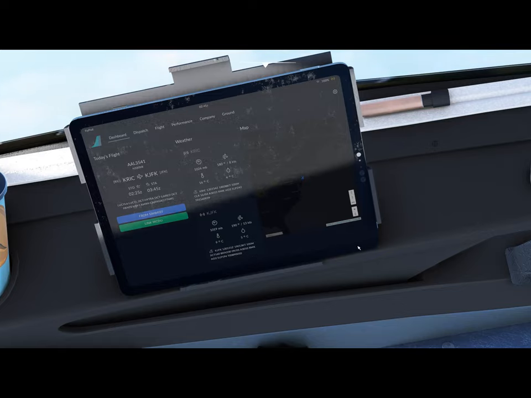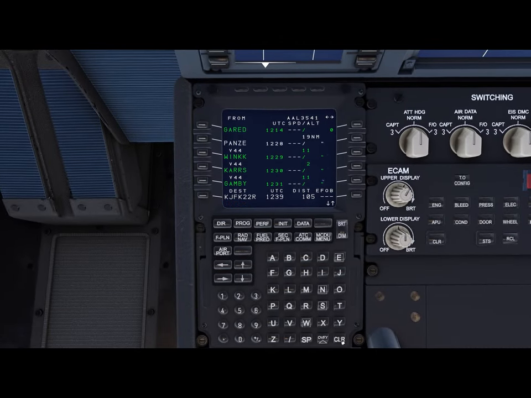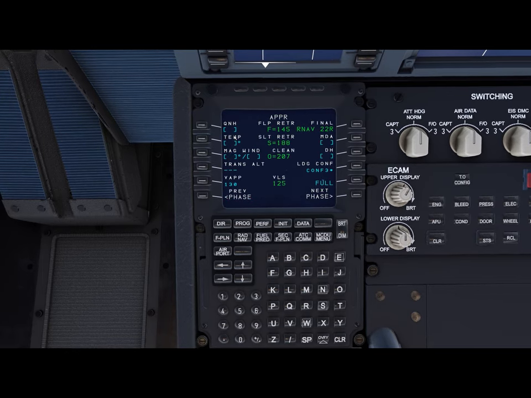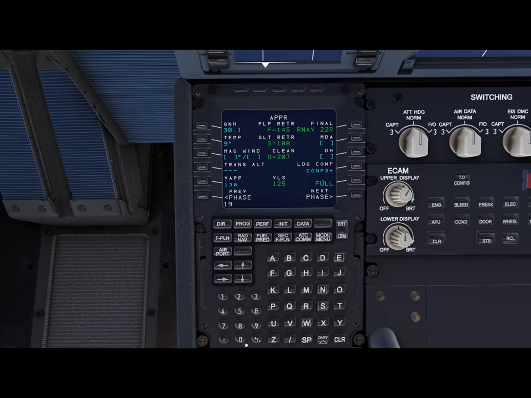So, let's go down to our MCDU. And we're going to clear that destination data. And we're going to go to the performance page. We're going to go to next phase and go into the approach. So, again, the altimeter was 3010. Put that down. Temperature was 9 degrees. Wind was 190 for 13 knots.